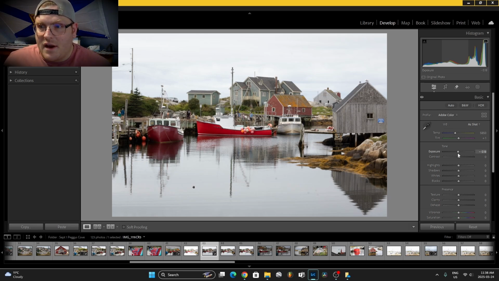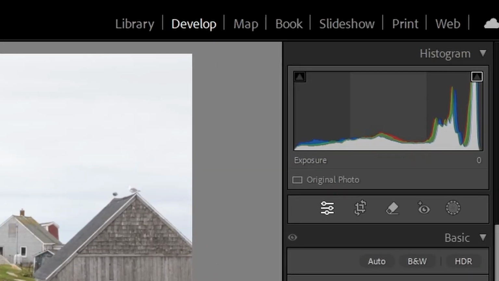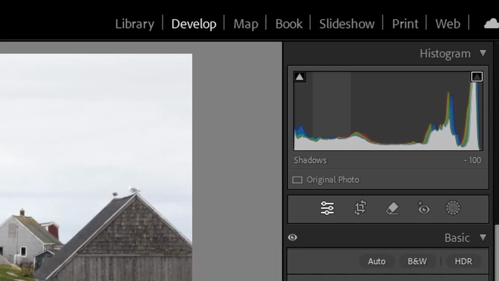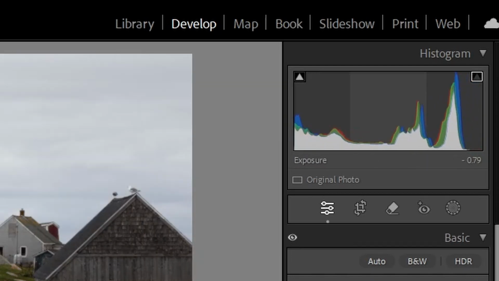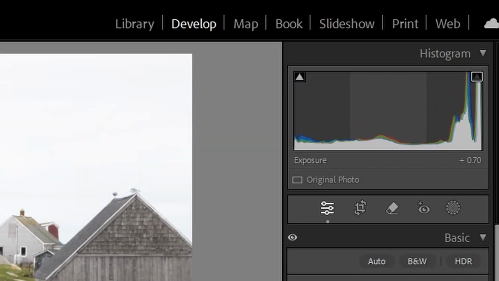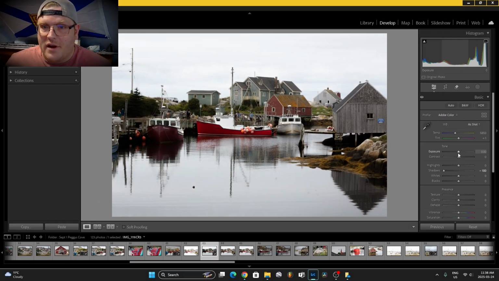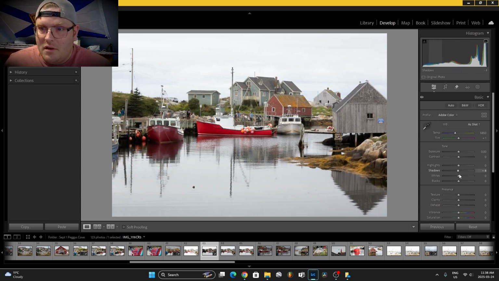So the way that I like to start is getting the exposure right. So you want to have your histogram looking something like this. Nothing bunched up here. Nothing like this. You'll see if we pull it down, it gets bunched up on the left side. And if we pull it to the right, it gets bunched up on the right side. So what we want to do is keep that somewhere in the middle and have the data spread out across your histogram. So I like the way this is exposed. So the first thing that we're going to do is we're going to go to the highlights. And we know that in this photo, the highlights are way too high.